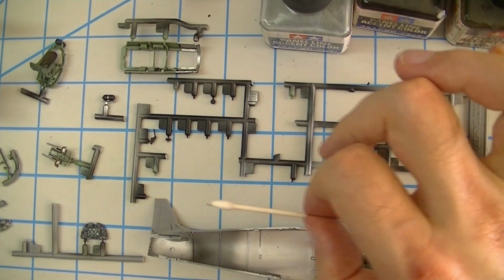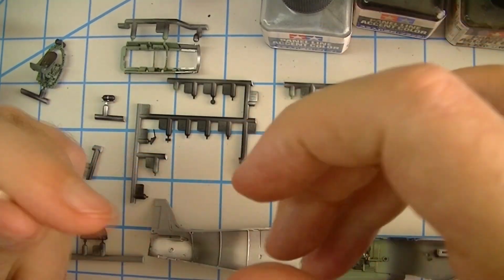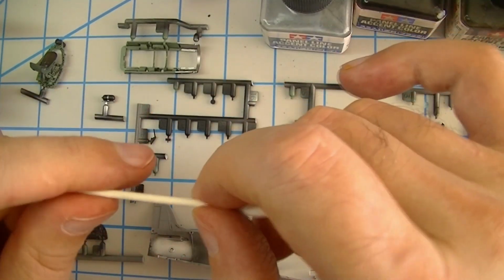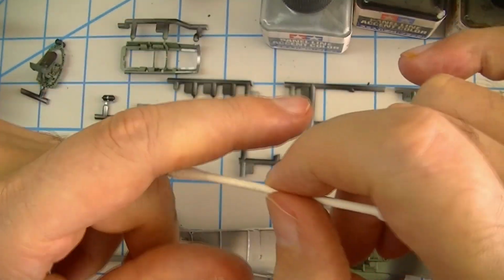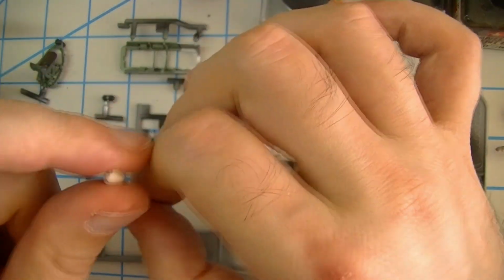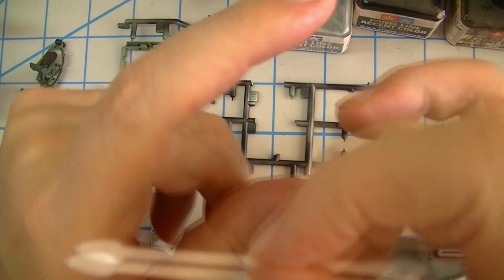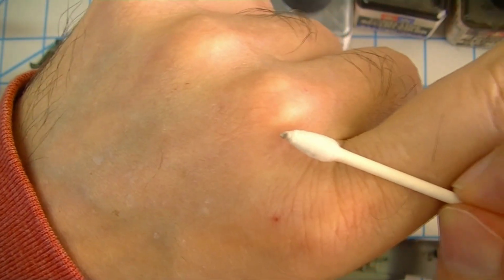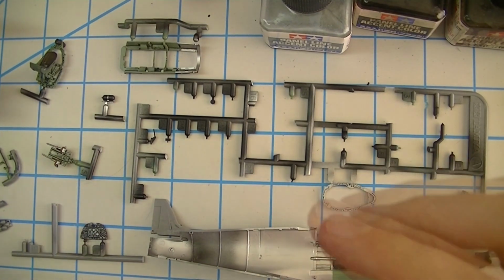You have to scrub a little bit, but you don't have to worry too much about doing any damage, because you have barely any mineral spirits in there. But even after several rounds of applying and cleaning and tuning up, even with a pointy Q-tip like that, there are going to be places that you cannot get into if you really want it to be tight.